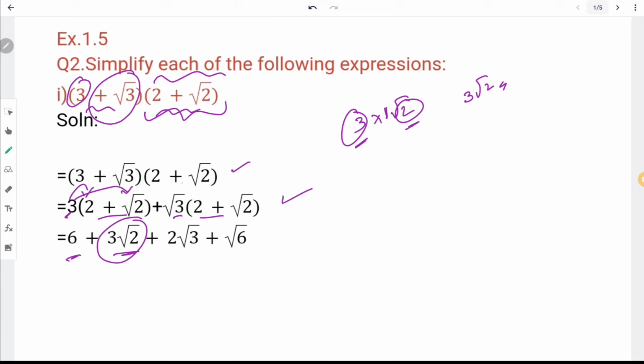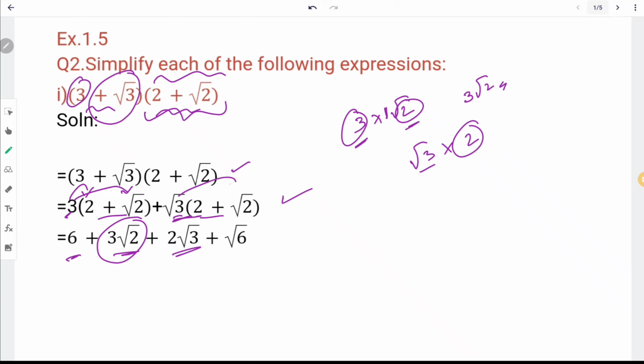Let's go to the next. Then we're going to multiply once again. When you look at these two, same thing, right? Root over 3 into 2 we have. One is outside, the other is inside. We cannot multiply them, okay? Like the rule says, outside, inside, right? So you just have to leave them as it is. So you can see here 2 root 3.